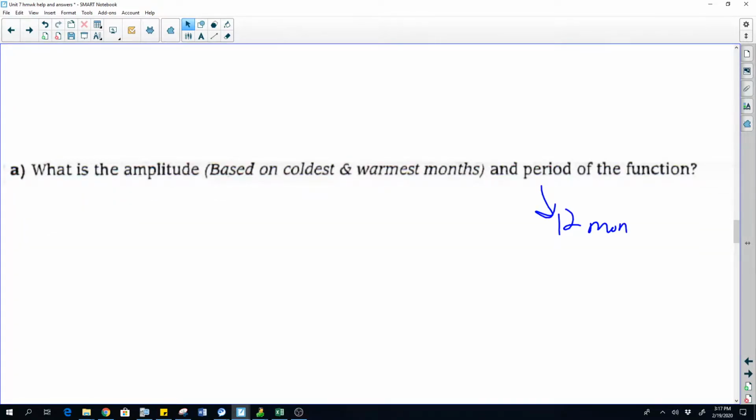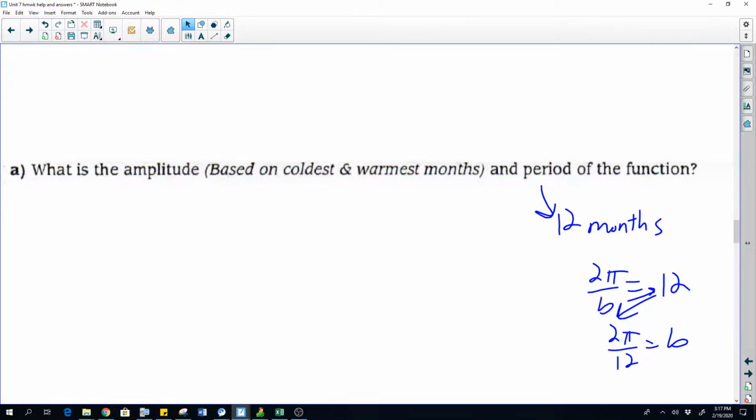When you put it into the formula, remember the formula for the period is 2 pi over b equals the period. To find our b value to plug into the function, our period in this case is 12 months, and you're just going to switch them. So it's 2 pi over 12 for your b value in the equation. And that can reduce to pi over 6 as well.